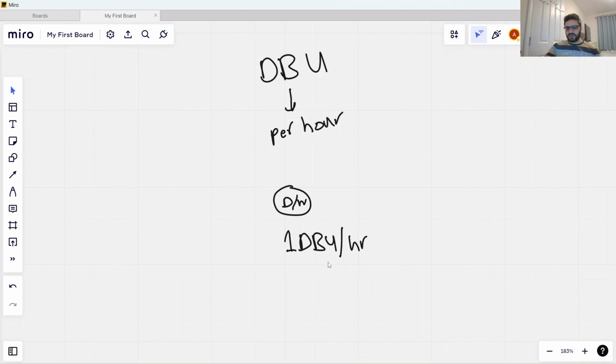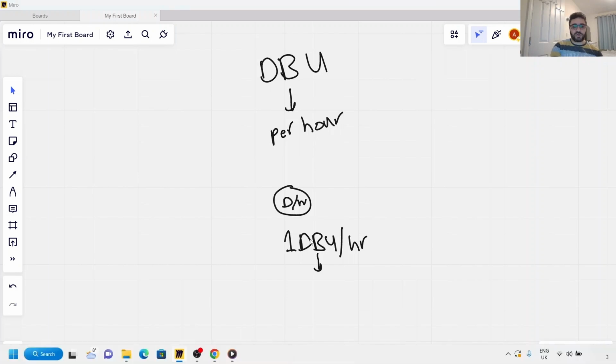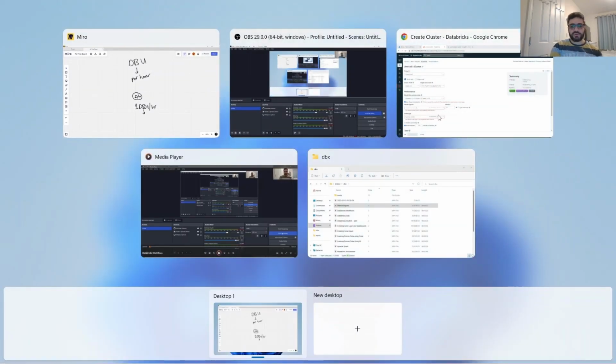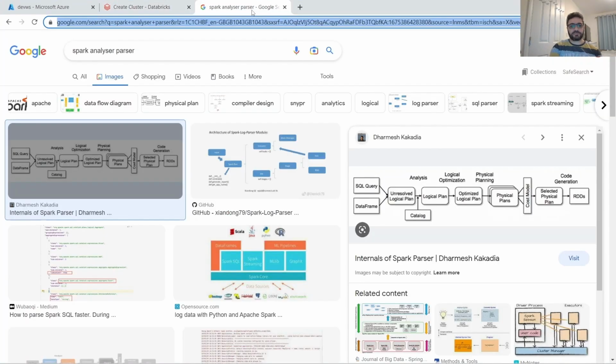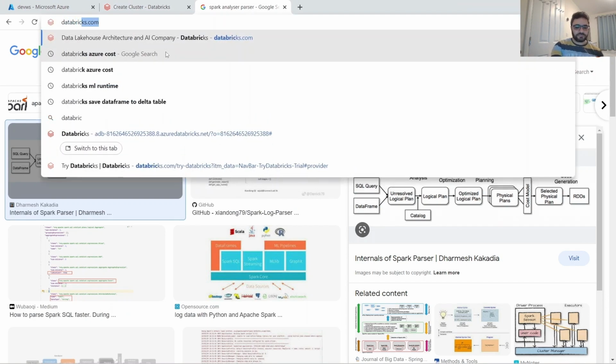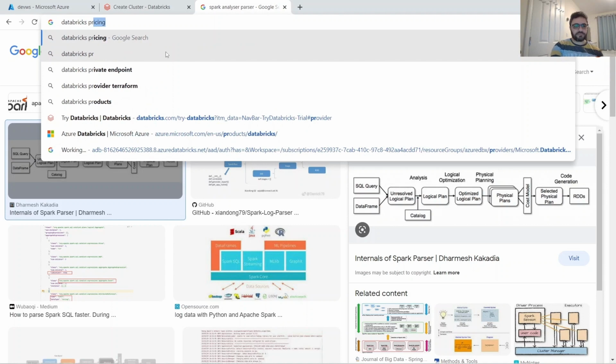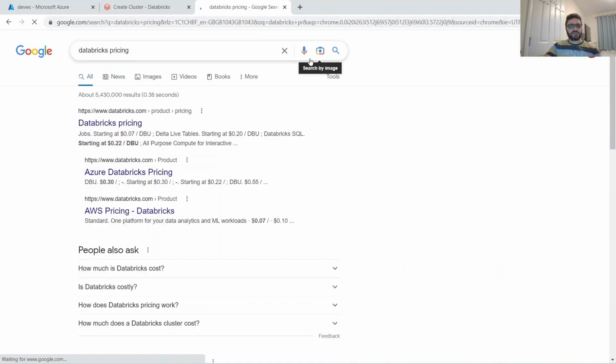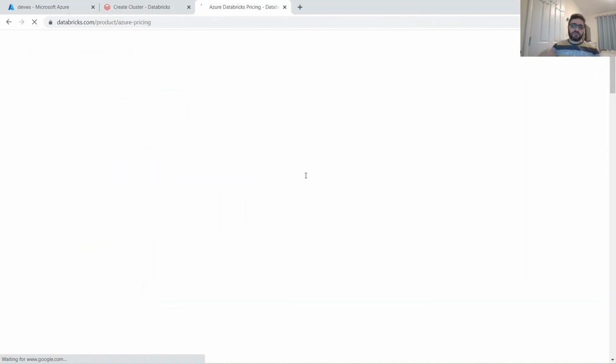But you still didn't give me the dollars. Where are the dollars? Now you go to the Databricks website and see how much a DBU costs, so you know your cost. We can actually do that. If we go to Databricks pricing, you will see how much they publish for the DBU. Let's go to Azure pricing. Now, there is a factor here.